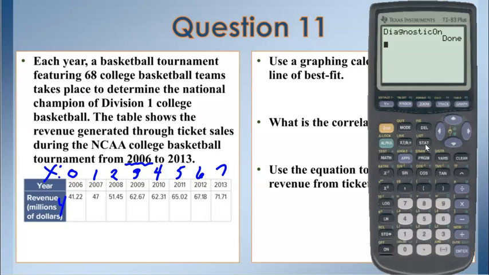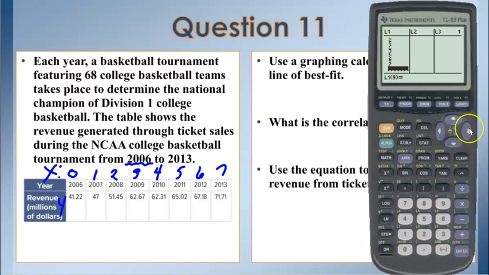So we need to enter the data into a table. We hit stat, edit, and we have to make sure we don't have anything in our tables. If you do, just go up to L1, hit clear, hit enter, and you can do that same thing for L2. So now I'm going to put the X terms in L1. We got 0, enter, and make sure you put enter after each time. 1, enter, 2, enter, 3, enter, 4, 5, 6, and 7.